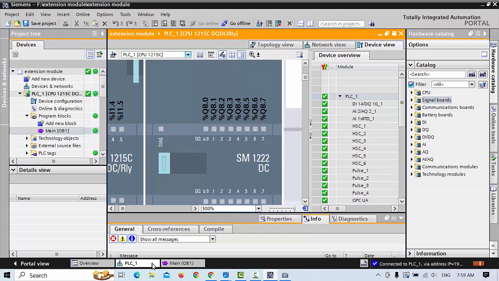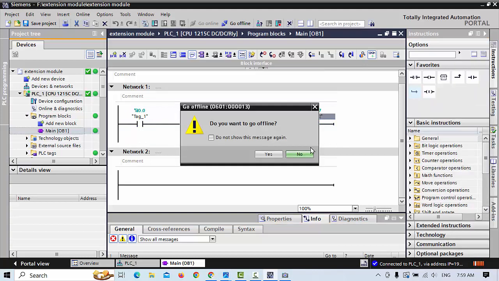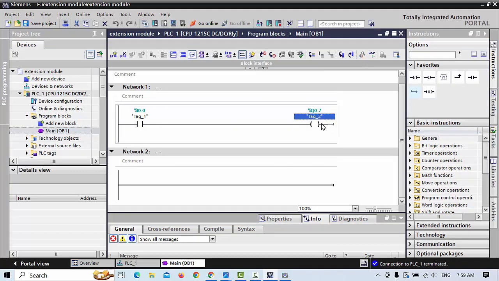Now let's see next. We will make Q8.0 on. Go to the main OB, stop simulation first, and simply change it here to Q8.0 for our output.